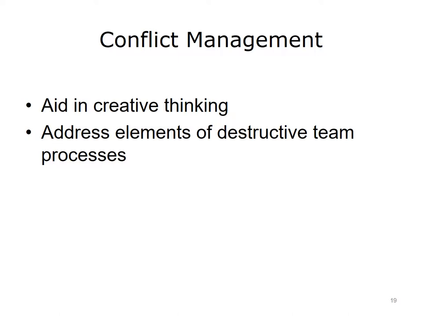Another element of team characteristics under team processes is that of conflict management. We've already highlighted the value of teams in terms of providing optimal solutions, and they do that partially by being able to generate creative thoughts. Creative thinking is heightened by diverse opinions, but those same diverse opinions can sometimes cause destructive team processes. The ability to manage conflict is therefore very pertinent as we move toward addressing those kinds of elements that could lead to destruction, or could lead to breakthroughs in our thinking. So, sometimes it's a fine line, and that's why conflict management is so important when we're talking about team processes as a characteristic of effective teamwork.